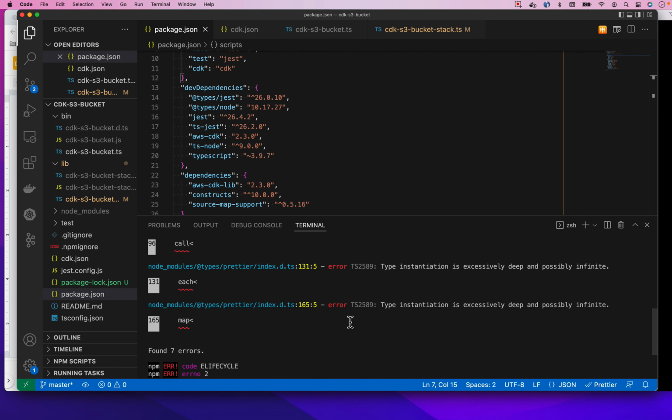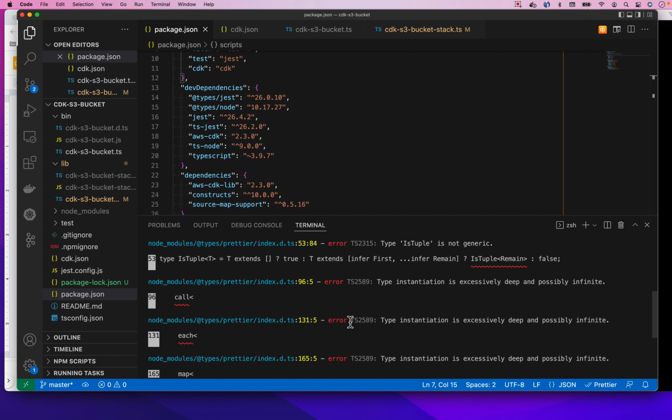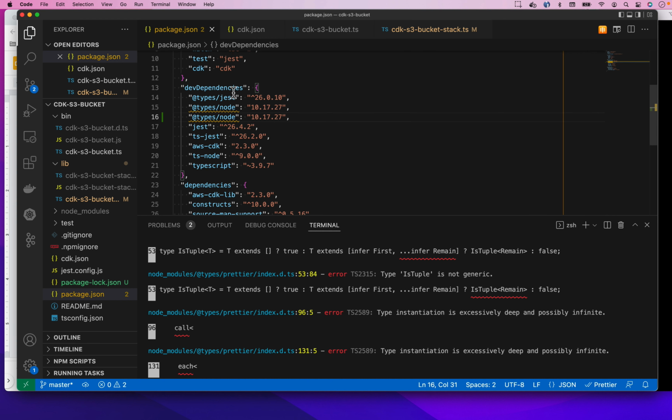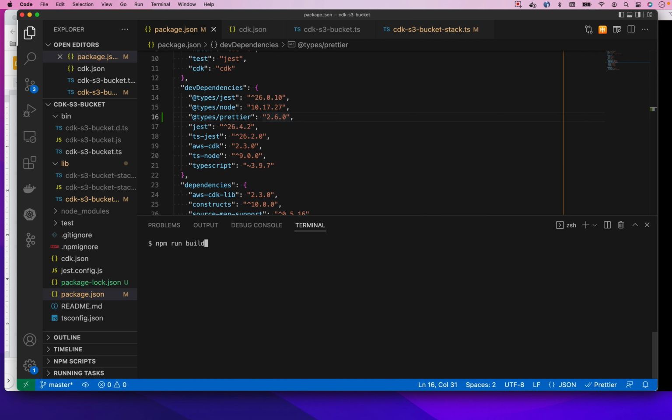Oh, it looks like I've got a Prettier version issue. I had seen this before. A recent update to Prettier did weird things, so I want to bring in a very specific version. Of the types of Prettier, I know that I want version 2.6.0. I just happened to run into this recently, so it's fresh in my mind.